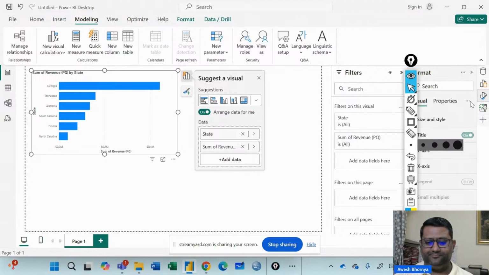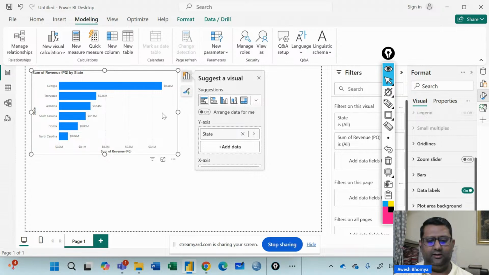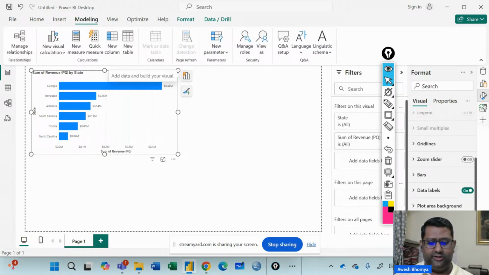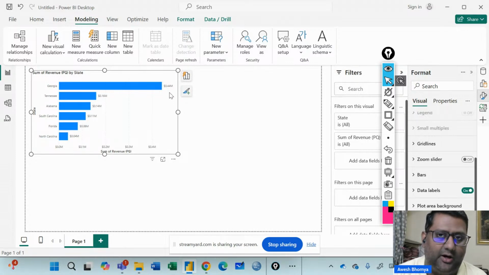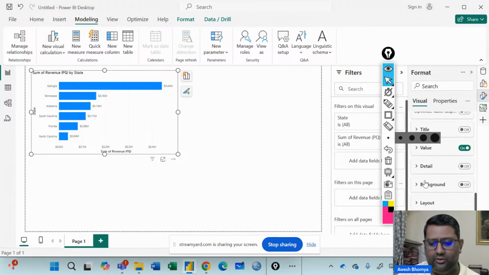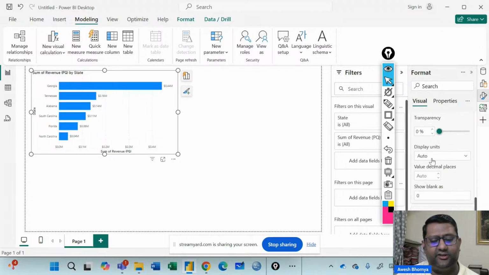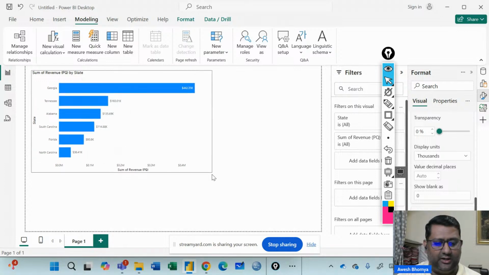So I'm going to go to the format tab, and I will activate the data labels here. So you can see that I've got the data label activated, and you can see here that about 0.44 million is coming in from Georgia. Now, obviously, these numbers are in million, and they don't really make a lot of sense because my total sales is less than a million. So I would want to see this in thousands. So I go to my data labels, expand it, scroll down, go to the value area, expand this as well, scroll down further, and instead of display units being auto, I will change it to thousands. So now I can see this in thousands over here.